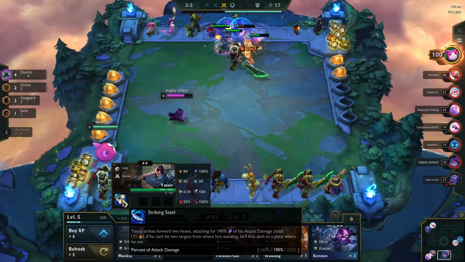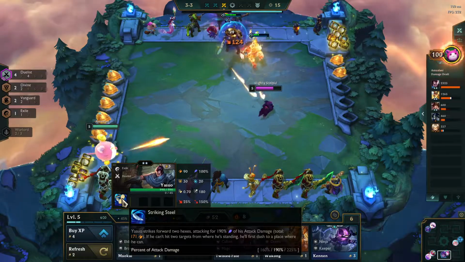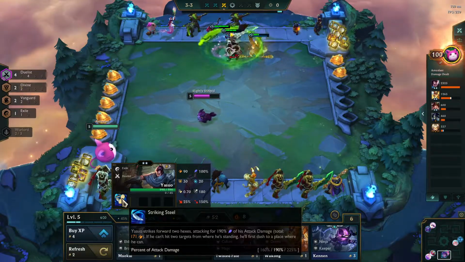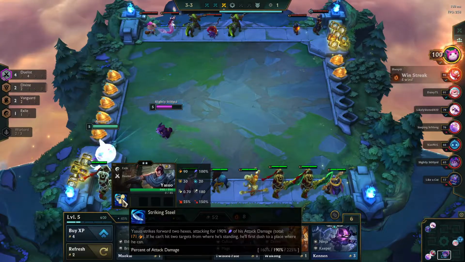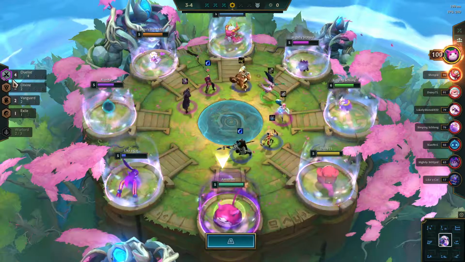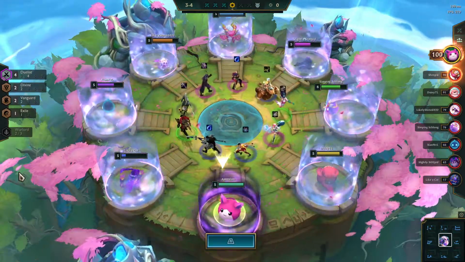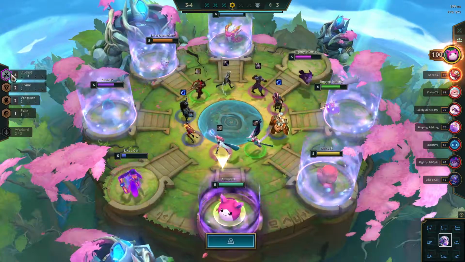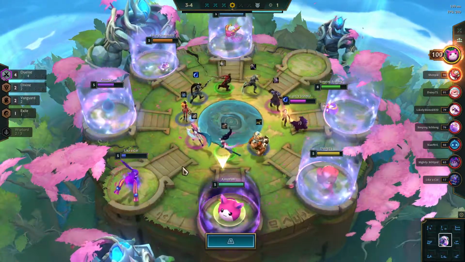So Yasuo, his spell is affected by, you'll notice, both the purple and the brown. The purple is affected by spell power, so needlessly large rods or some of the items on the left here can give you spell power. The brown is physical, so BF sword or some of the stuff on the left can give you physical as well.